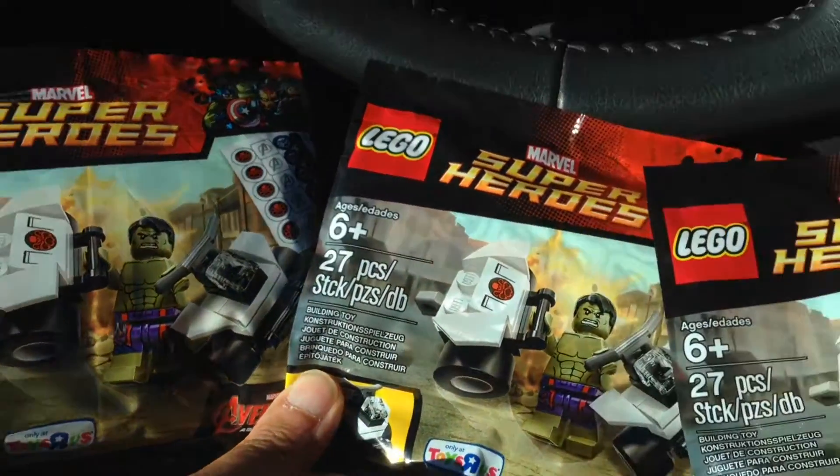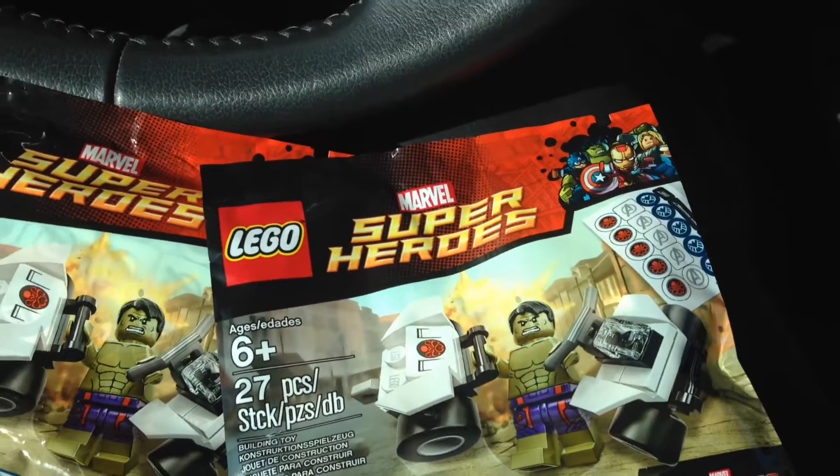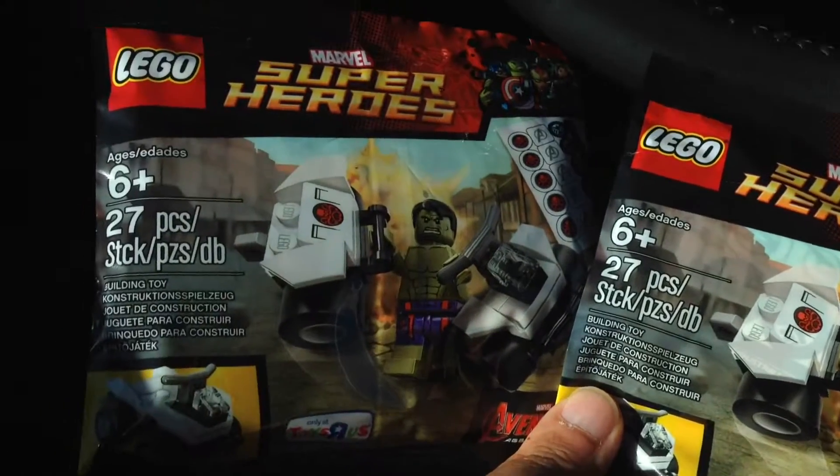So here are my three Hulk poly bags. I'm not a hoarder but I do like the Hulk. It is Friday morning. Tristan and I are heading to the gym early this morning. We're gonna do basketball today plus maybe some weights. Later on today it is week four of Bricktober at Toys R Us for the exclusive — a little Toys R Us micro build — and I think if you spend a certain amount you also get a Hulk poly bag. So we'll see what we can get at Toys R Us to get these little freebies.